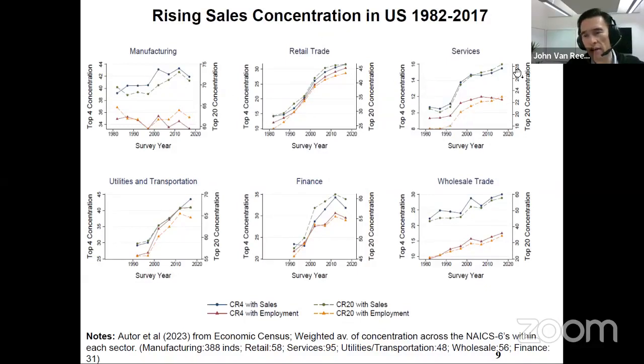So the high-tech firms are mainly in services, and you can see they've gone up, but they've got Walmart, you can see would be an example of a Costco, big retail firm, utilities, finance, wholesale. Everywhere you look, there's been this substantial increase of concentration towards larger firms. So it's not just the kind of high-tech industries where this has happened.